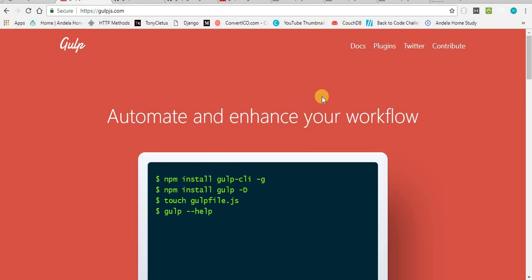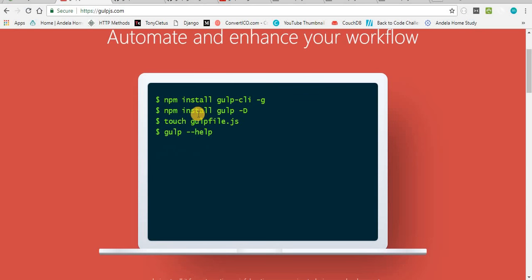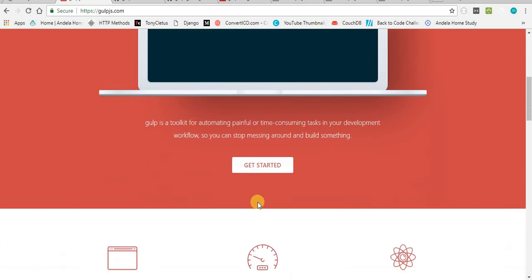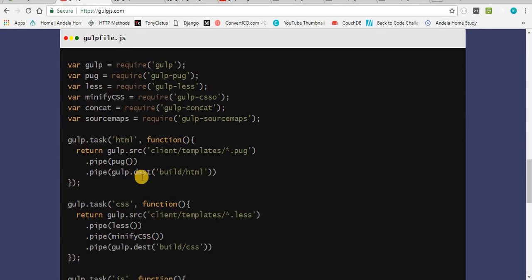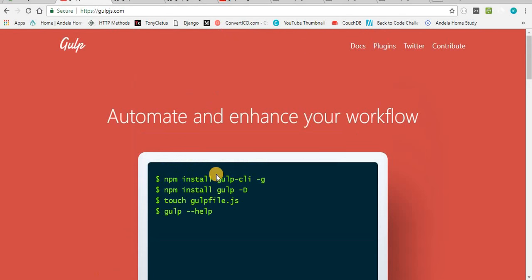Alright, so now this is the Gulp site, gulpjs.com. You can come here and read the documentation by clicking this place, and you can check some plugins also that you want to use. So you can see "automate and enhance your workflow," and this is the simple way of installing Gulp that they have just shown here. They have good documentation about Gulp here. I don't need to go through this, but here I'm going to make everything easier by demonstrating how to use Gulp entirely. Alright, so let's quickly dive into the text editor and begin.